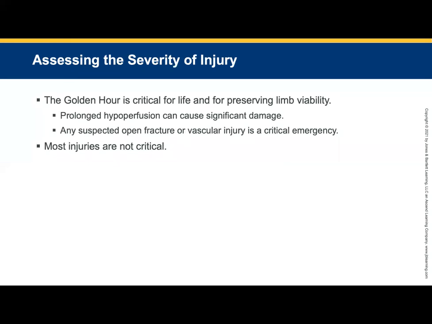All right. So we're going to talk about the golden hour. You may hear it referred to as the golden period, the golden hour. I know it as the golden hour, so that's what we're going to refer to. The golden hour is critical, not only for life, but also for preserving limb viability. In an extremity with anything less than complete circulation, prolonged hypoperfusion can cause significant damage.